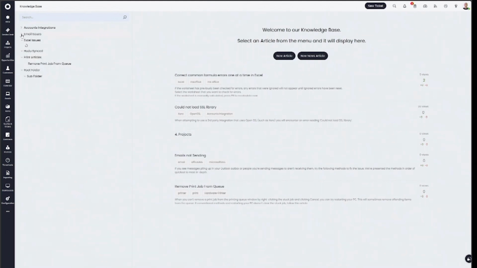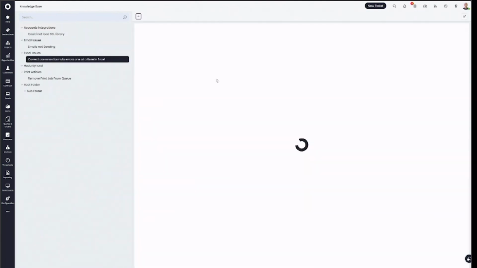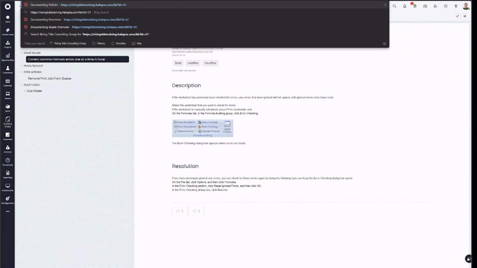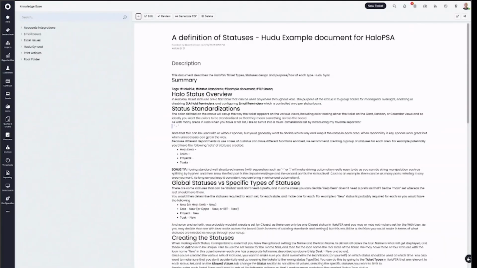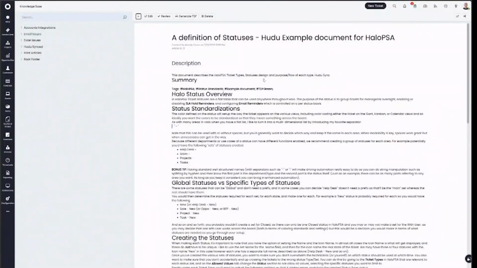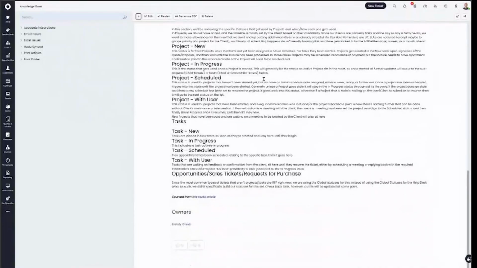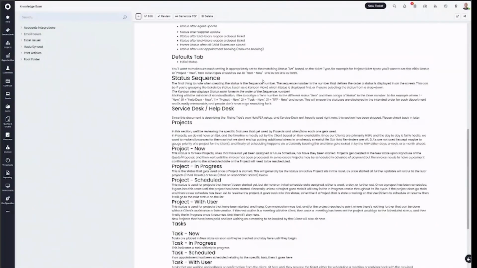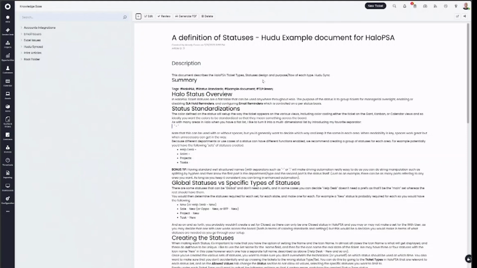It's not here. Where is it? I can click on an article and go to 31, and it'll load just fine. This is the article you saw get into Halo in less than 30 seconds. But there's no folder for it. It's not going anywhere. And so that was one of the things I had to fix.